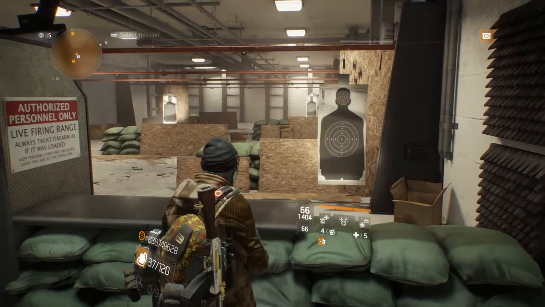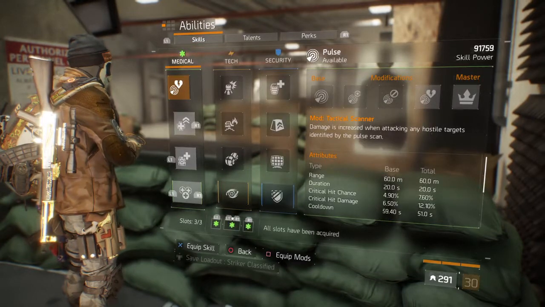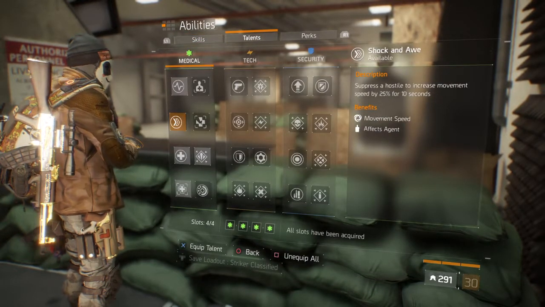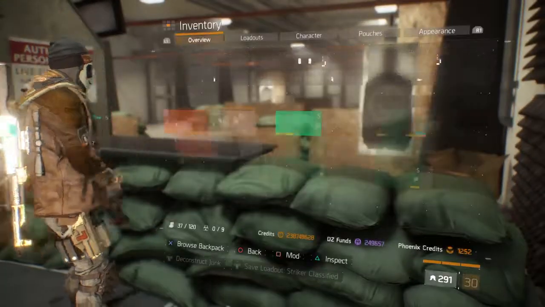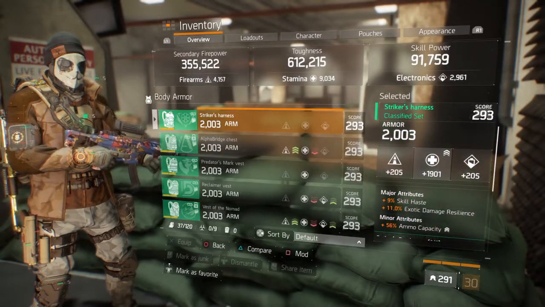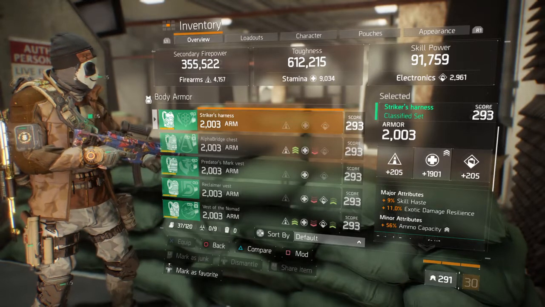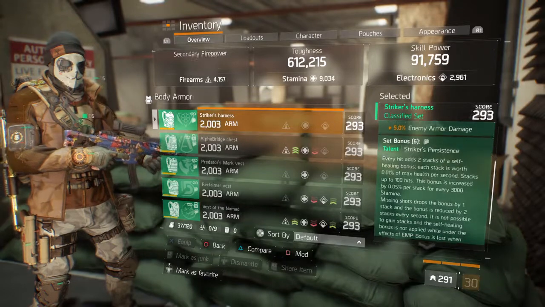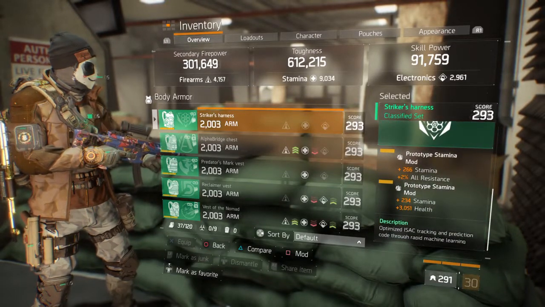I'm running the same setup as far as skills and talents go on this one as well. Get back in here. Okay, here we go. So, I'm running again, everything is rolled into health for the most part, and then ammo capacity with stamina mods.